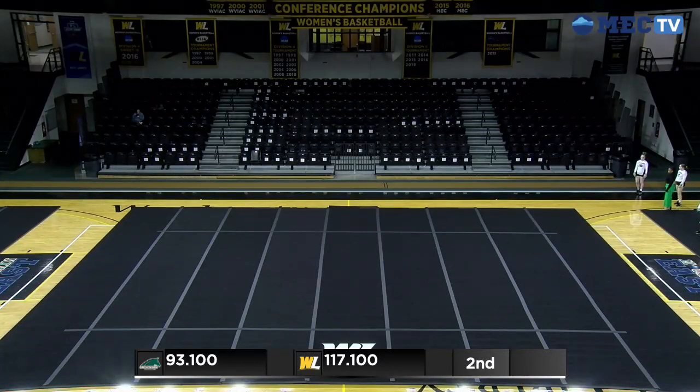With an 8.45 start value out there for the Mustangs in the 6-element tumbling heat will be Mackenzie Holland coming in from the top right. A little bit of a bobble on the land, but a good catch and a solid routine for Mackenzie Holland. Holland scored just a tick over 8.025 in her season opener at home. The Mustangs scored above an 8 in each of these final 3 heats, the aerial, 6-element and open passes of the tumbling event, gaining some momentum into their team event.